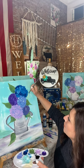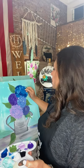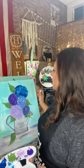If it starts getting too blotchy, just pick up some white and give it some more dimension. Kind of feel like maybe my leaves are getting a little too blended. So just change the color that you're adding. See that?